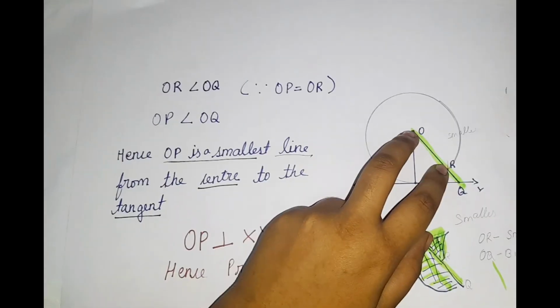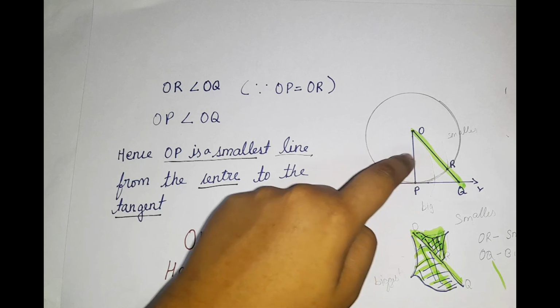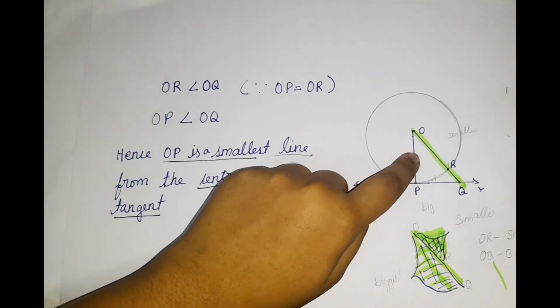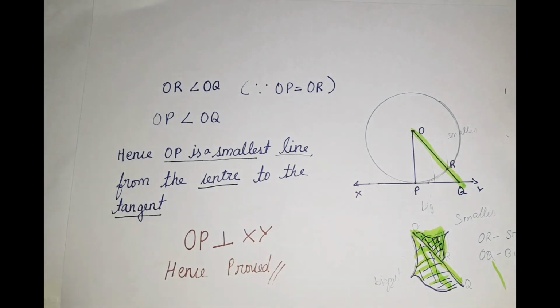So OP is equal to OR since it is a radius. These both are radius and this is a tangent. You are supposed to know every single line, for what purpose we have this line. And one more thing, we are supposed to use the word line in this circle chapter, because a circle is full of lines. So yeah, this was about theorem 10.1. Finally we just proved it.